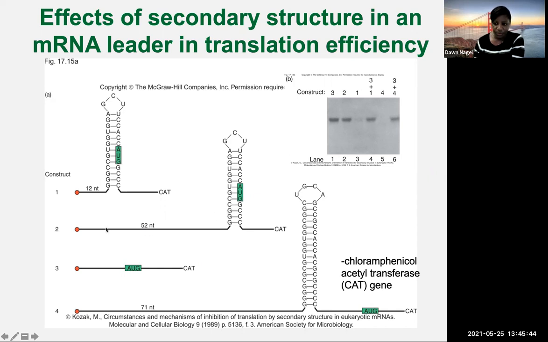So the ribosome will scan along. The ribosome is able to unwind some part of this RNA, right? So it will be able to unwind, and it's not a very large structure like here. It can unwind this RNA and access this AUG. So it will still go through and do translation, okay?